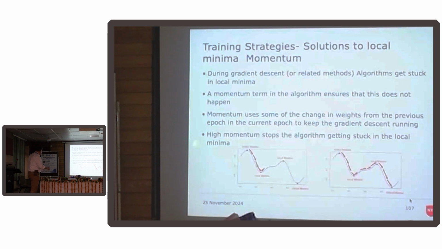So if we have a low momentum, what happens, you can see the error drops and drops, but then because the momentum is low, it just kind of gets stuck in the local minimum, goes backwards and forwards and then stops there. It's lost its momentum. If, however, we have a higher momentum, it then has the energy to take it over that local maximum to the global minimum. So we have a higher momentum, a lower learning rate, generally speaking, and that means that we can get to a solution that's more effective.